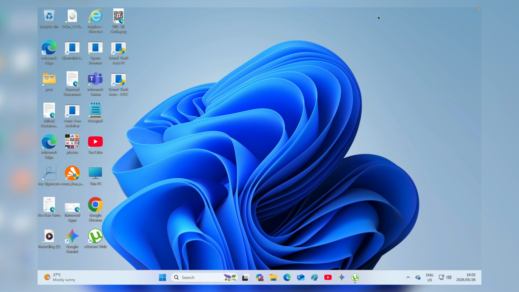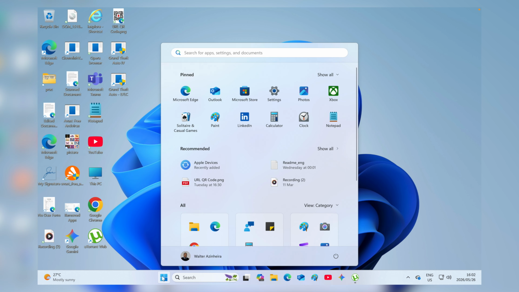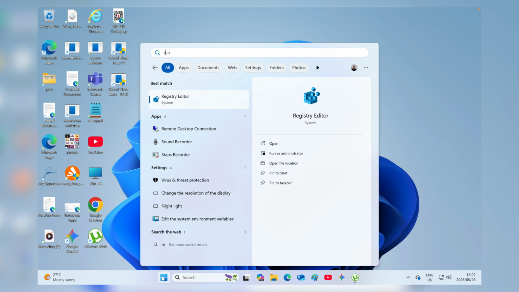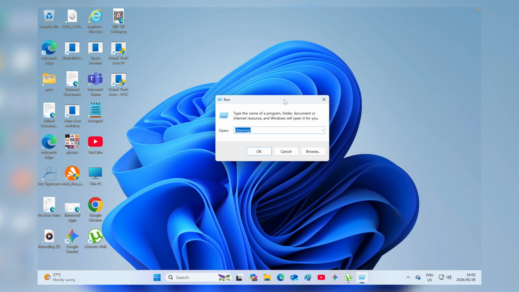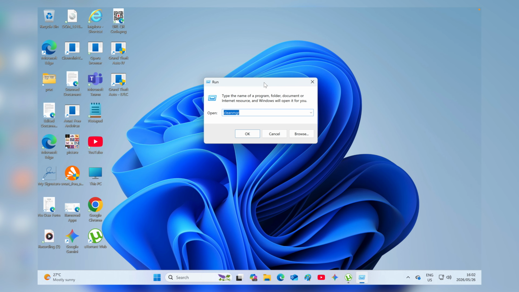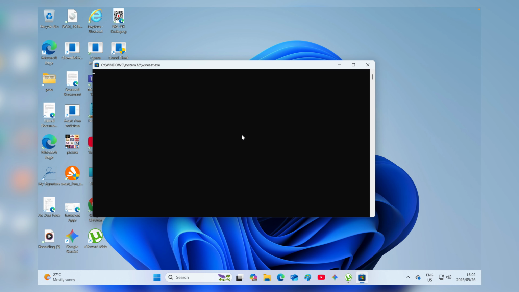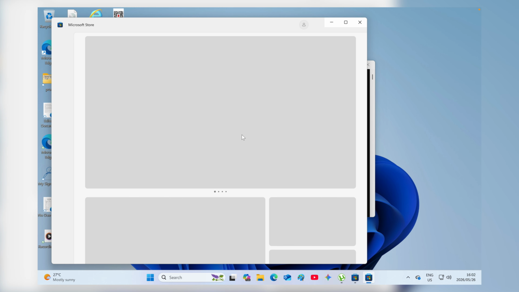Now if this doesn't fix the problem, do not worry, simply open up start and then search for run. Okay, R-U-N. You want to search for run, which is basically here within system. Tap on it, and then right here you'll be able to see this small window popping up or showing up on your screen. The next thing you want to do is simply type WSReset. Okay, which is basically resetting your Microsoft Store, and then simply tap here on OK, and this will essentially reset. It's gonna run a command, and this should launch the Microsoft Store real quick.